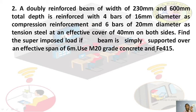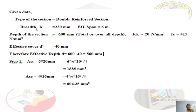Please remember, the big difference between that and this is, there, in order to calculate fsc, directly you have taken 0.87 fy. But here you have to interpolate. You have to do the interpolation. Please remember, for Fe415 and Fe500, you have to do interpolation. Okay, now write down this.